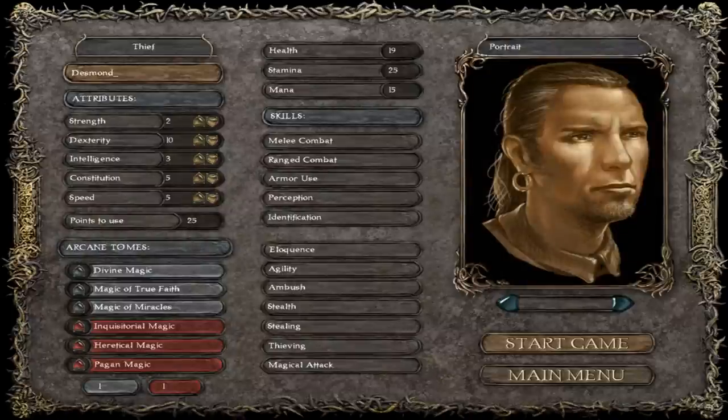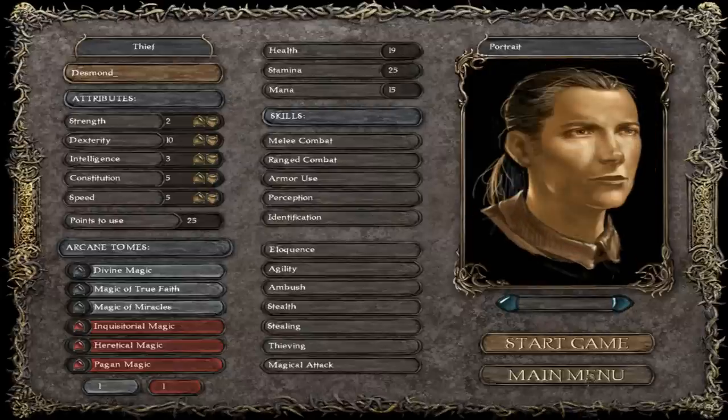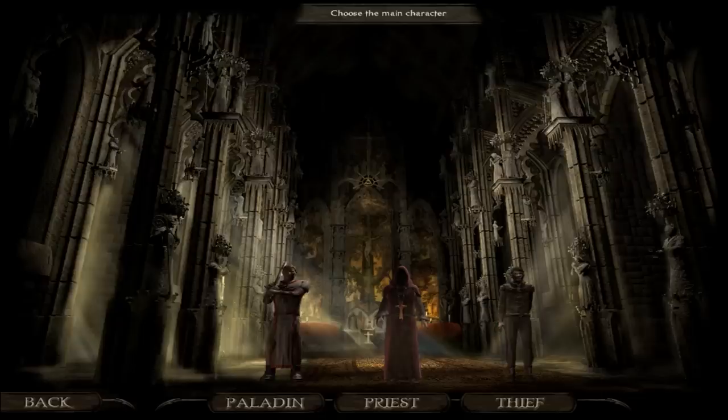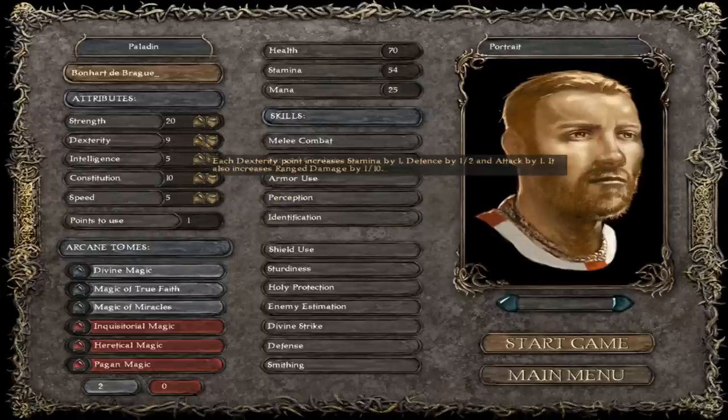The thief, of course, gets the backstabbing, the stealth, the stealing. So if the thief's your thing, there you go. And he gets one of each. He gets a good magic and an evil magic. So probably pretty fun to play through as all of them. I want to make a kick-ass warrior. Paladin. Paladin's one of my favorite classes. I grew up playing paladins in Dungeons and Dragons. They're pretty kick-ass.